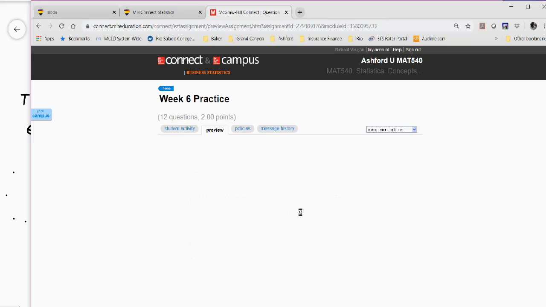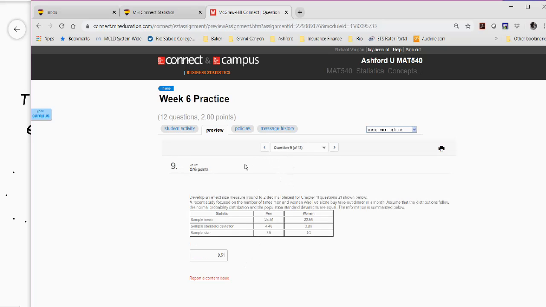All right, so now we're going to go backwards and we're going to look at the same thing for question 9. So over here, it tells you that the effect size, here we have a 2-sample t-test, and they want the effect measurement for this 2-sample t-test. Well, the effect measurement is this Cohen's d value, which is basically the difference between the sample means divided by the pooled standard deviation. And it's not going to be anywhere close to this number of 9.51. So once again, the answer that I come up with is 0.44.